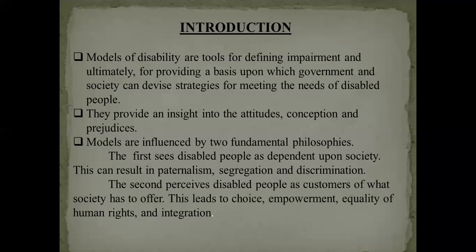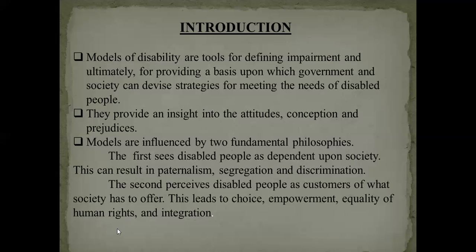Similarly, in the second philosophy, the disabled people are like the customers, and we are like the ration card. We are always there to provide for them. We are offering them something. Disabled people stand there as the customers, and the ration card is we people, the people who are not disabled. In that way, the second philosophy goes.